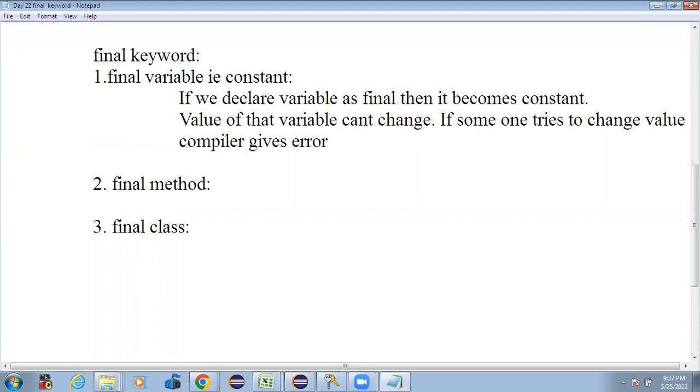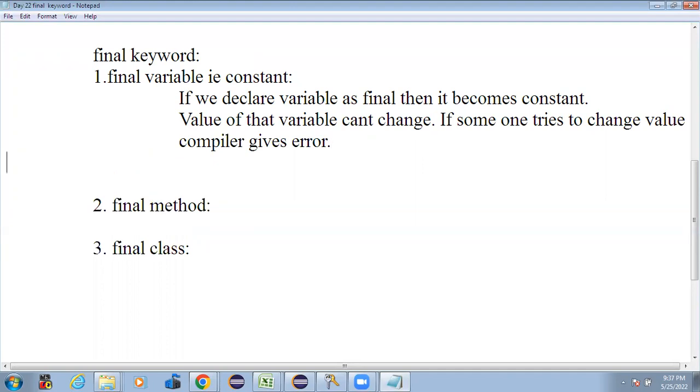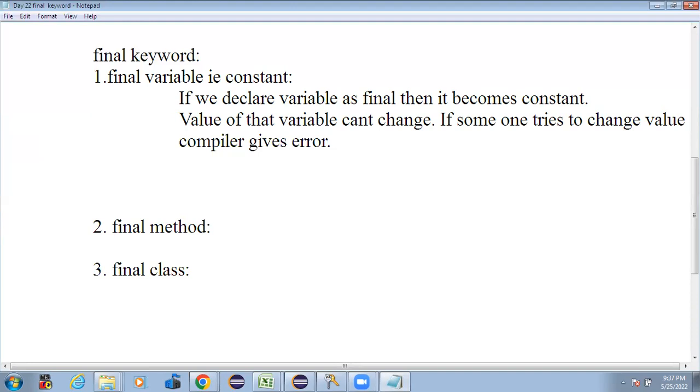Assume I have some variables whose value should not be changed. For example, we have one constant we always use in mathematics, like pi. I can declare it like this: final double pi = 3.14.